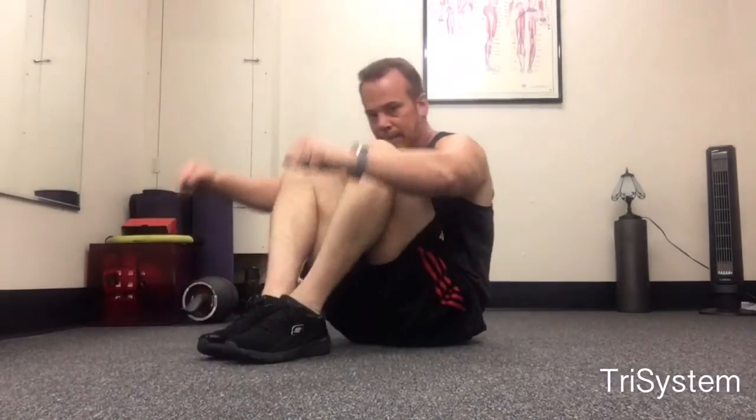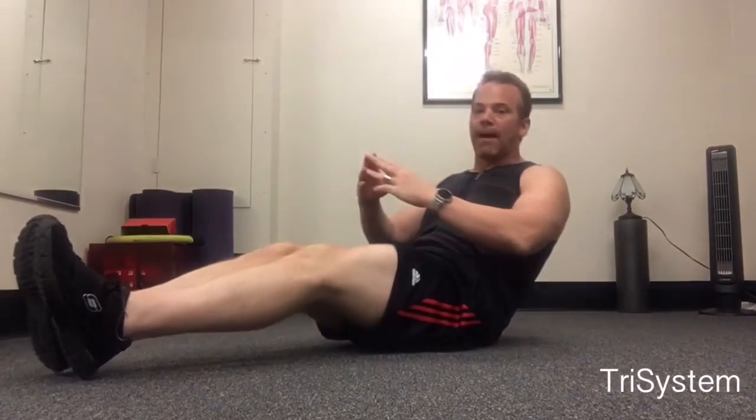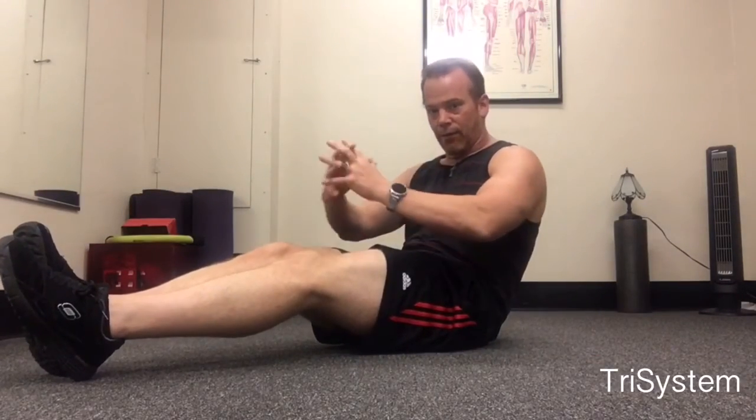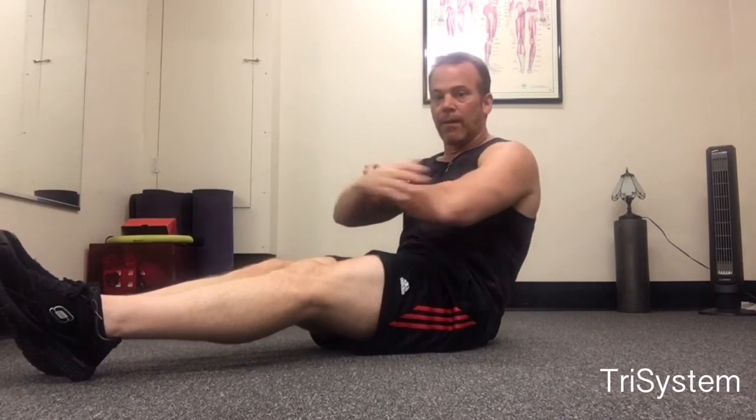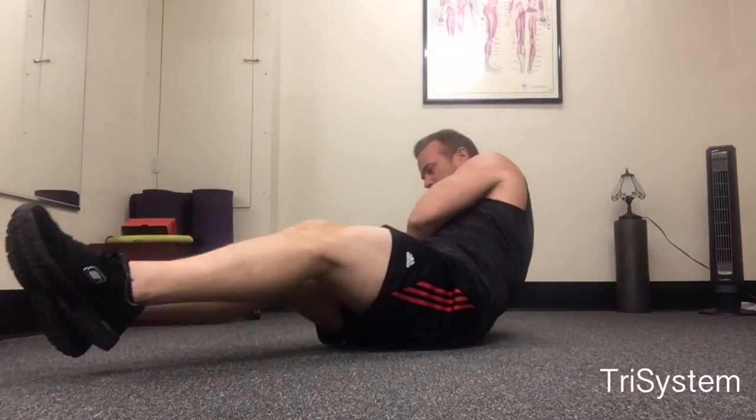All right, now if you get really sore and you can't do that, rather than stop, place your feet, but better yet, keep them up in the air. Next, we're gonna do Russian twists, modified Russian twists. You want your feet to be off the ground, and you lean back, nice concave kind of C formation. I'm gonna cross my arms like this, you can cross your arms like this, but I'm gonna cross my arms like this for an advanced Russian twist. We're gonna lean back, touch your elbow, touch your elbow, touch your elbow.